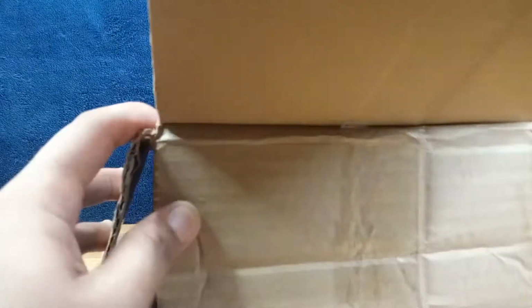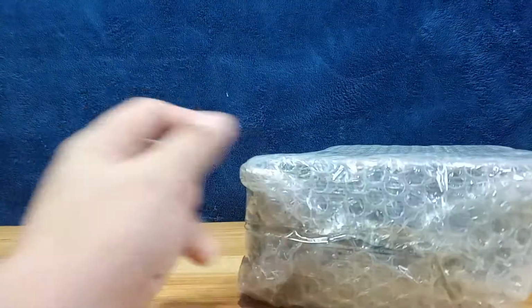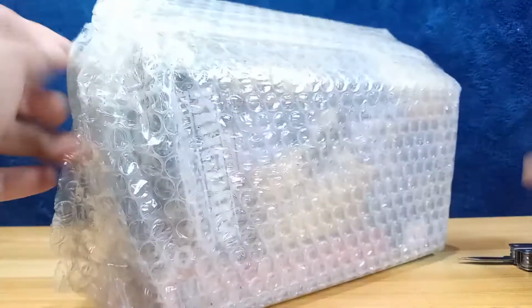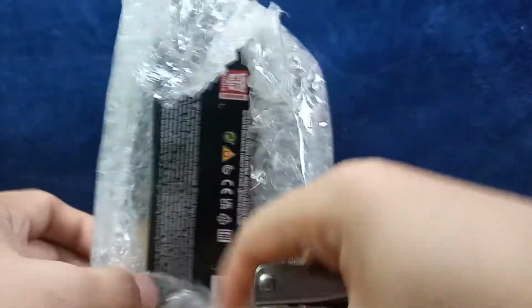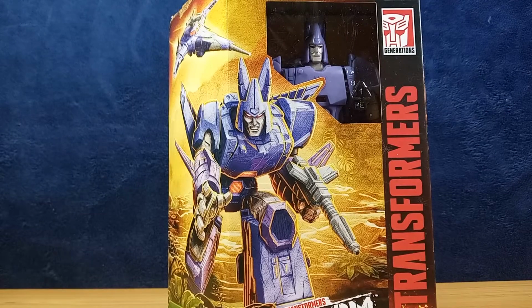Open it, and then we get more of our bubble wrap, and you could already see it's a Kingdom pack. It's a Kingdom box. Is it leader class? I forgot what class this is. It's either Voyager or a leader class. I'm just really not sure which. Box is damaged. Really do not care that much. It's a bit smooshed. So here we go. We are gonna be taking a look at.